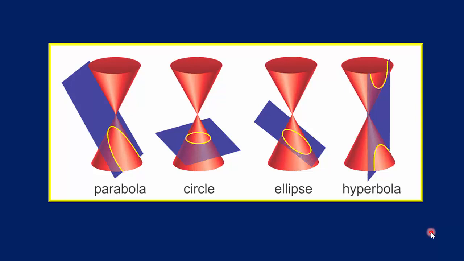You have probably heard of conic sections. And if you have, here is a picture of what was most likely being referred to. Notice these little yellow curves here, and notice how these curves are formed. These curves are formed by taking a plane and cutting down through a cone, and they form this little yellow curve. Here we have a parabola, here a circle, an ellipse, a hyperbola. These are conic sections. Of course, you get different conic sections depending on the angle of your plane.